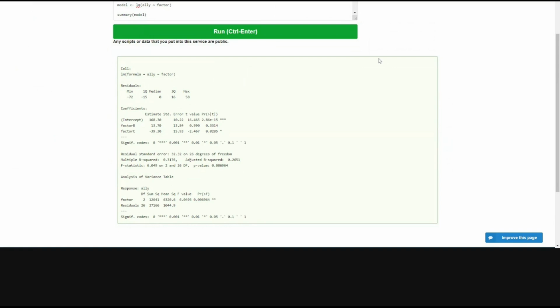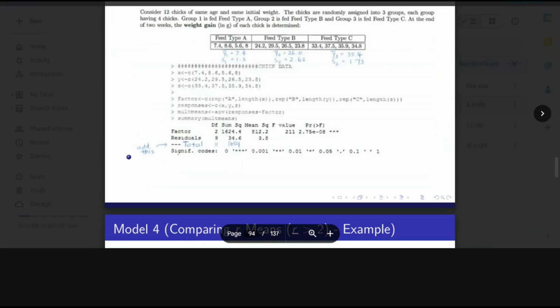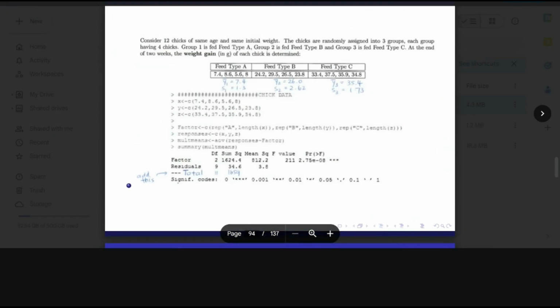So I want to go back to our data set on our slides. You find that in this one, the aov function will also work, but I find that this code is difficult to use, so you can use lm. All right. So why is this factor 2? Because there are 3 types of feed. So 3 minus 1 is 2. Do you see that 2 plus 9 is 11? Why 11? Because we have 12 chicks, so again we did n minus 1. This row doesn't exist in R, you add this yourself manually. Okay, so that's the sum of squares and all that.